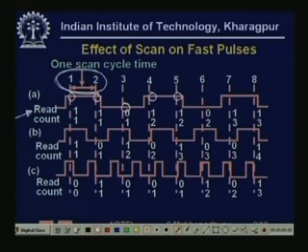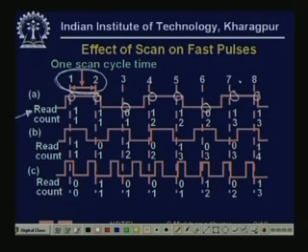So we are essentially going to count the number of pulses by counting the number of level transitions. So then our count is going to be correct, and if we compute the speed based on that, the value of speed we get is going to be correct, and so will be our control. On the other hand, if we increase the speed, in which case the pulses will be of shorter duration and they will arrive faster, we'll see that most of them are still being sensed, while suddenly one pulse is missed.